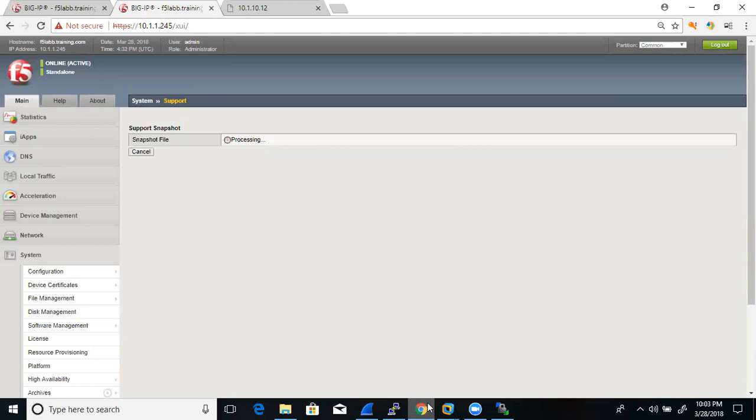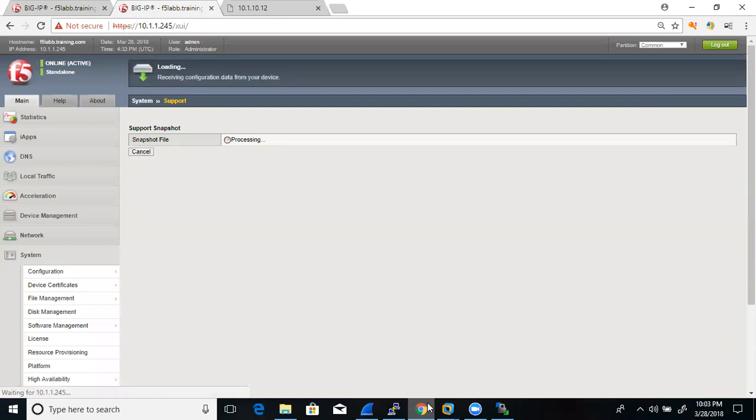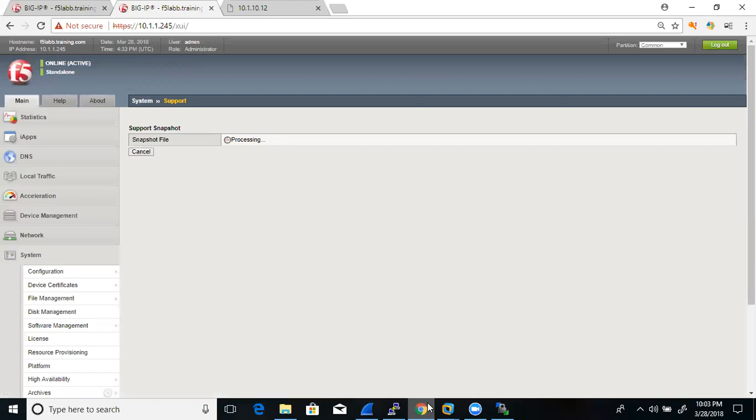Usually it takes some time to generate this file, as it is trying to run multiple commands in the background and gather the information.